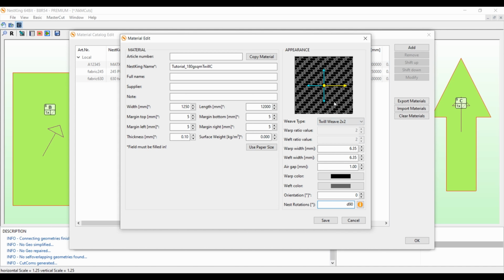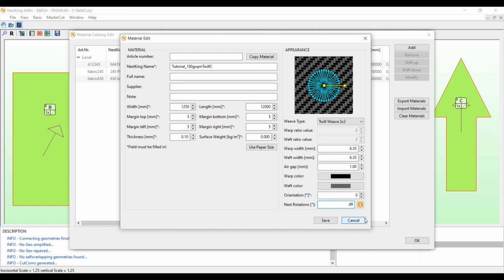So during the nesting process, your fiber patch can be rotated by instances of 90 degrees, and this will still satisfy your reference direction. It will still maintain the fiber orientation as you need it for structural purposes.